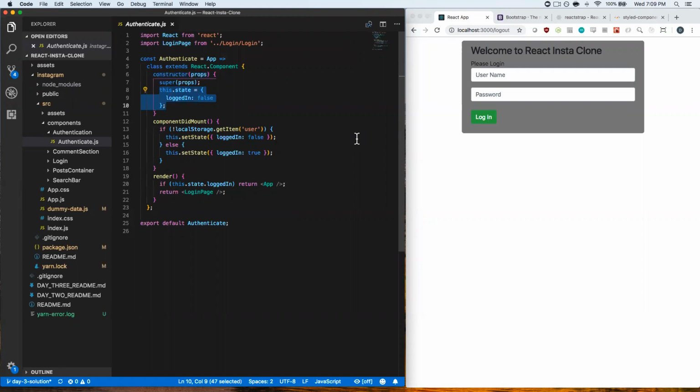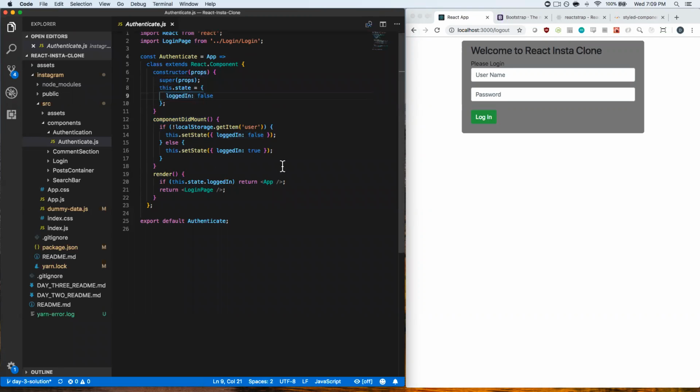Obviously, we're not checking against any kind of database for username or password, anything like that. All we're doing is making sure the user's logged in, or someone's logged in. So we're just setting something on state that is logged in as false. We're just going to assume that the user is not logged in. That is the default state we have going on here.